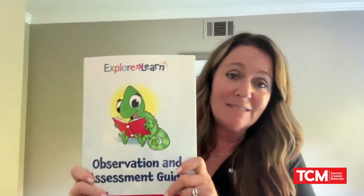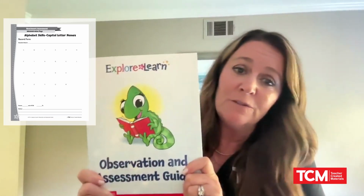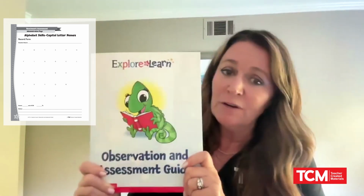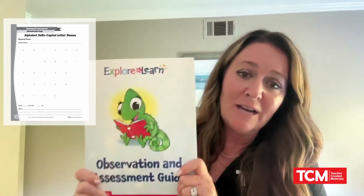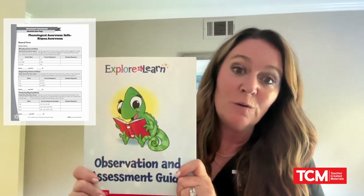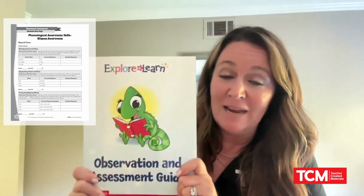We also provide teachers the support with explicit instruction with 18 instructional routine cards that help support the learning in engaging ways throughout the learning blocks. And we also know how important it is to assess our young learners. But we also understand that you have to do it in a bit different way than we do with our older students. So there is a benchmark assessment that can be utilized to assess skills such as letters, numbers, and phonological awareness in the beginning, middle, and end of the year.